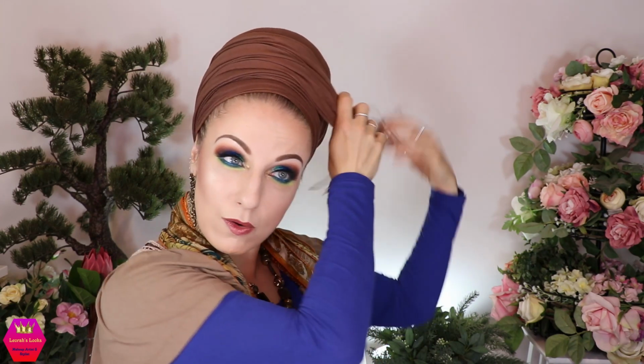If you have a smaller shaper, you might be bringing it around more and then tucking it away here. And then I'm releasing the other side, and then I'm just bringing the other side over, also straightening it out a little bit. And I always feel that, especially with those soft pashminas, they are such a hidden gem, really, because they're sort of like the two-in-ones, but amplified, you know?